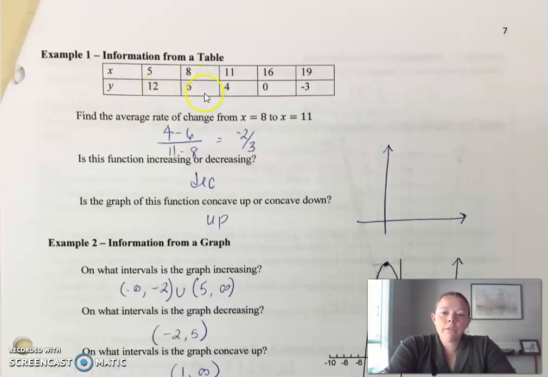So from 12 to 6, that's a change of 6. And then you go from 6 to 4, which is a change of 2. 4 to 0 is a change of 4. 0 to negative 3. With that really big drop at the beginning, you had a small change here, but then a bigger change. So sometimes you can really tell because there might be a big change and then it dwindles off towards the end, so it'd be concave up.